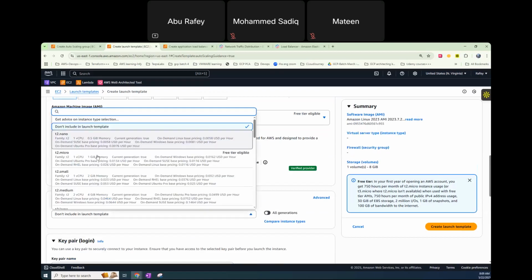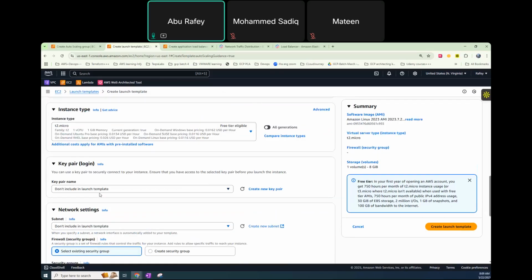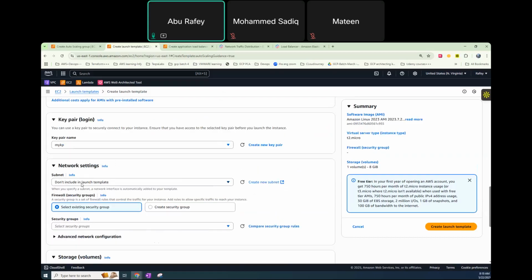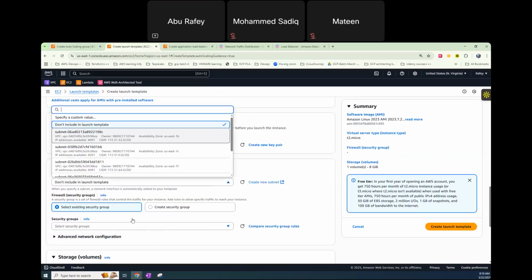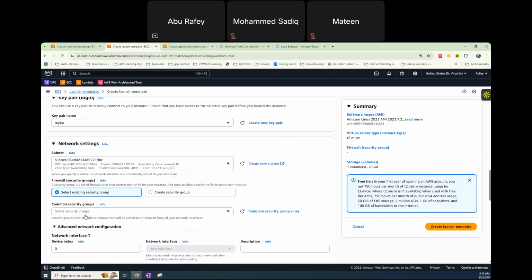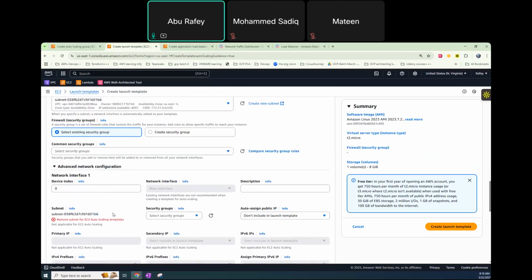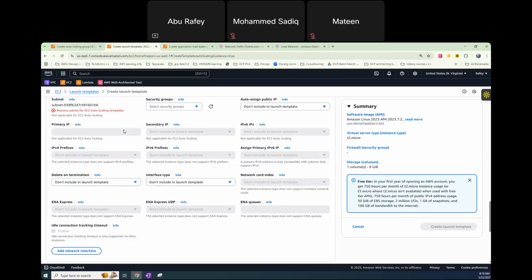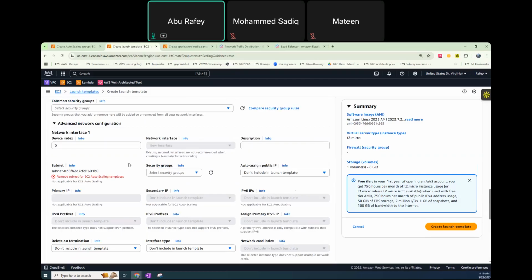We need here, it will always select that. Key pair, my key pair, subnet. Select anything else. They should not apply for the scaling.